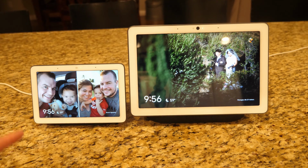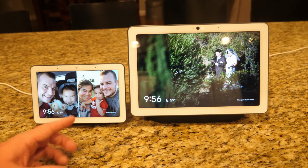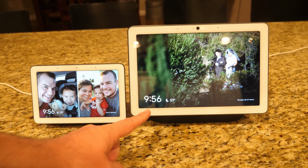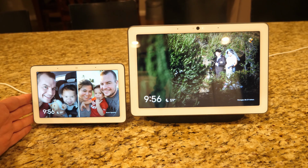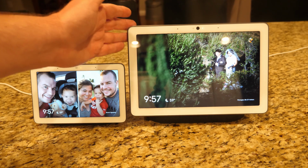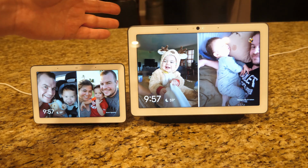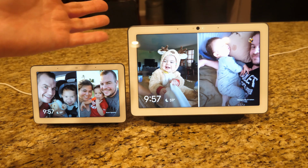The last thing I wanted to show you before I give you my final impressions about the Nest Hub Max is what it looks like next to the Nest Hub. This is a 7-inch display, this is a 10-inch display, and we'll go over some other differences between the two, but you can see there's a huge size difference. I think this one is really good for an office or maybe a bedroom. And I think this is great for a living room or a kitchen, a room that really needs something large and in charge. It's a 10-inch display and looks a lot larger, but you could still put this in a bedroom or an office and it'd be perfectly fine.